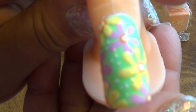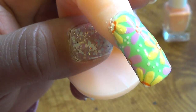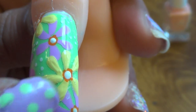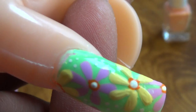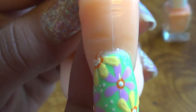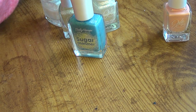I was doing some spring designs, and I wanted something where I paint, but with a little bit of a 3D effect. So if you can see, the purple flowers are flat. As you can tell, the yellow flowers are 3D-ish. And that's the way I did it. The purples are flat. And I think that was it. I wasn't done, because it's been hard for me to get a second to do anything. And then I swatched my Happy Easter mix, but I goofed.